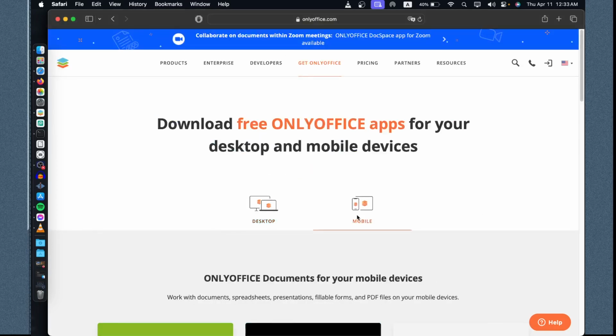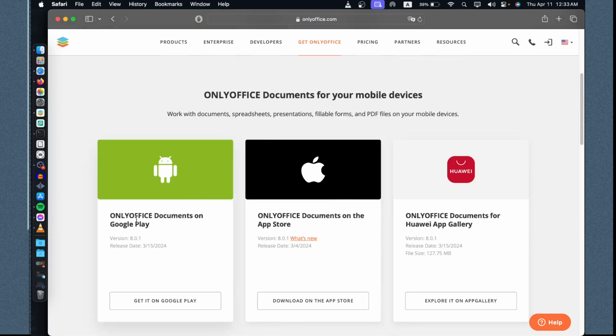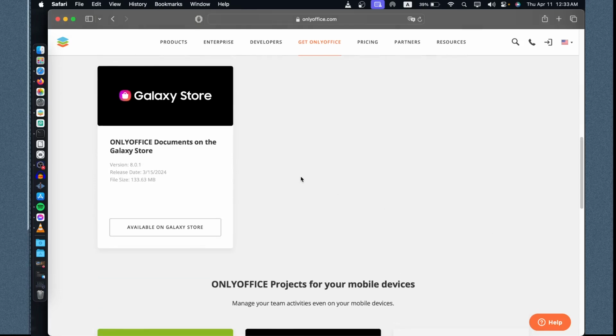For mobile devices, you can also click this one. So for the mobile, you have the Android, which is Linux. You have Unix for Apple iOS. And of course, Huawei is also based on Linux. And of course, you also have the Galaxy Store, which is also running on Linux.